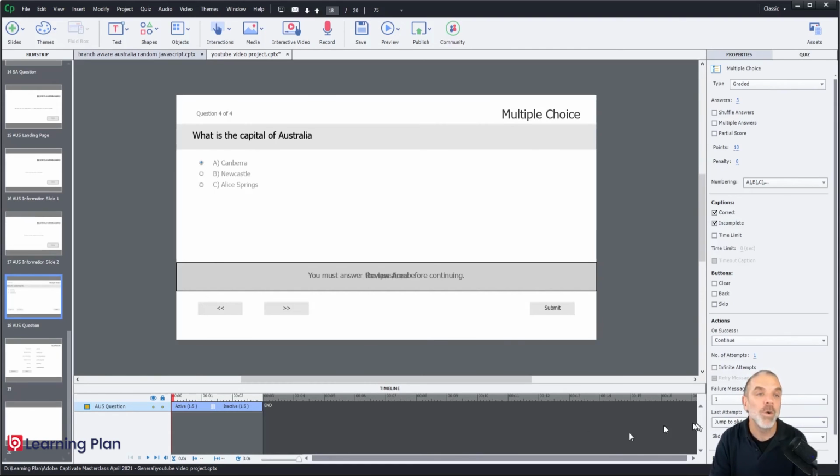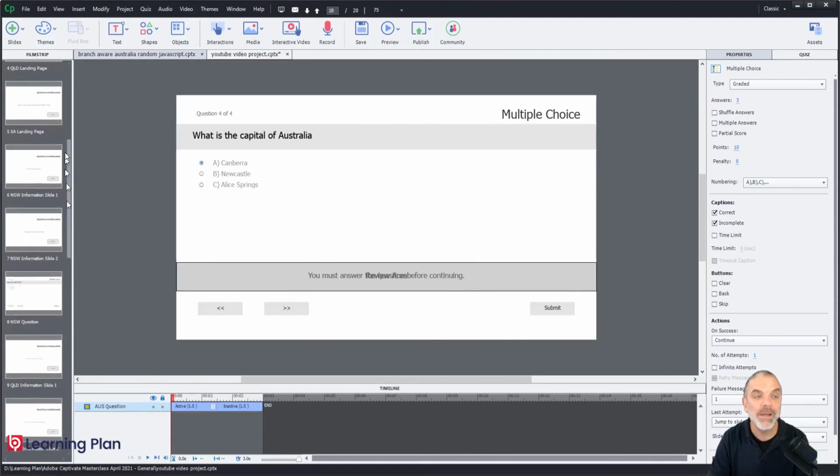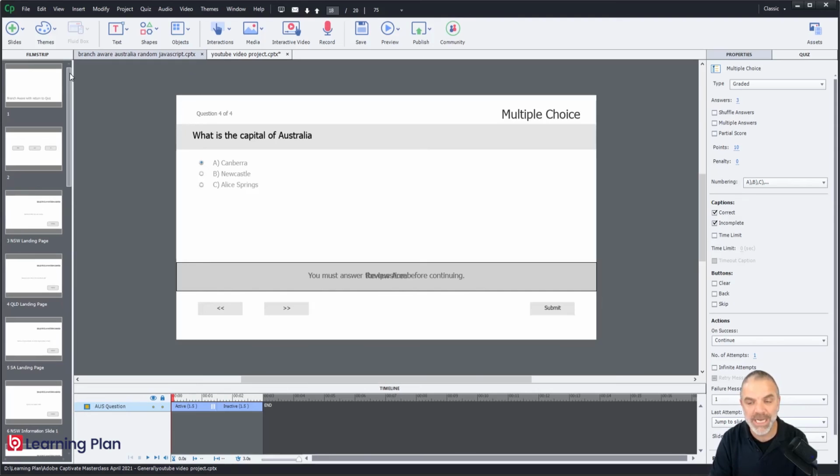To finish off, we're going to look at creating the JavaScript functionality, and then I'm just going to finish off with a couple of little extra added features, including the ability for the project to recognize which state the user actually visited as part of the branch.